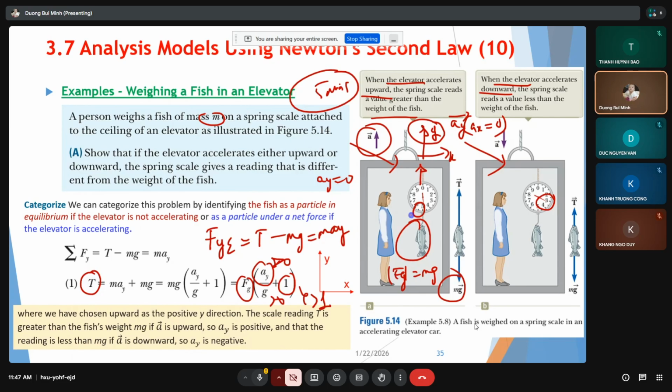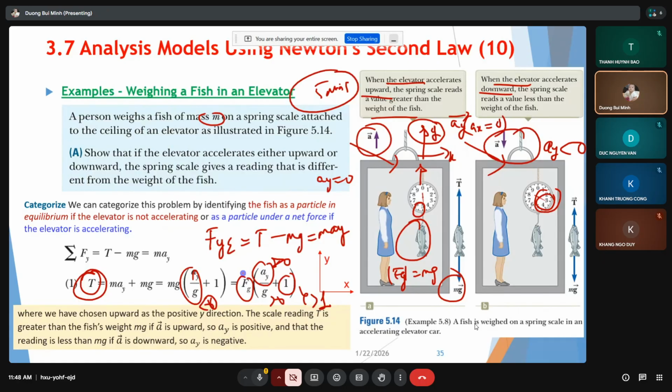Do you read me? If you think about this one, you can see ay is negative. So ay is negative, so this one is negative. Of course, less than 1, because 1 minus something. So we get values less than 1, so that means you get less tension, less than the weight. Do you understand?